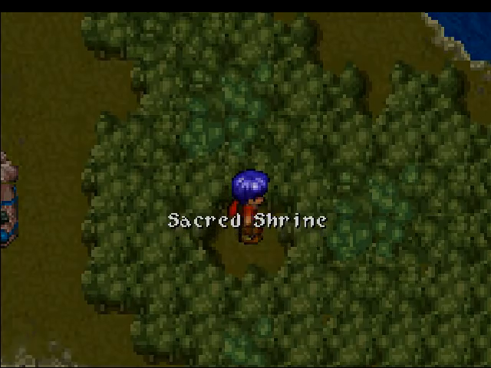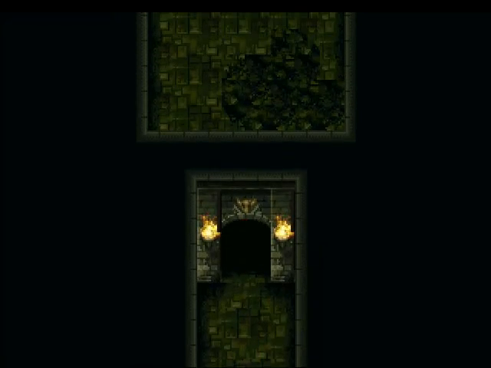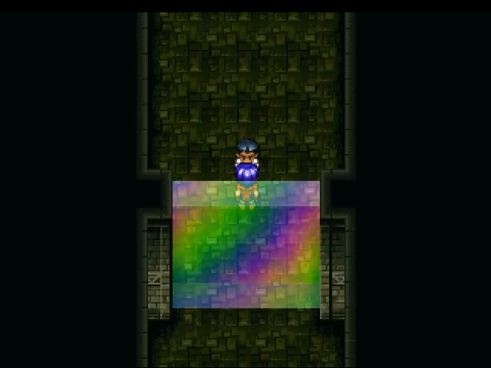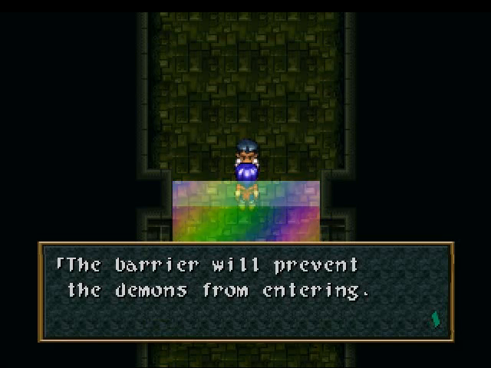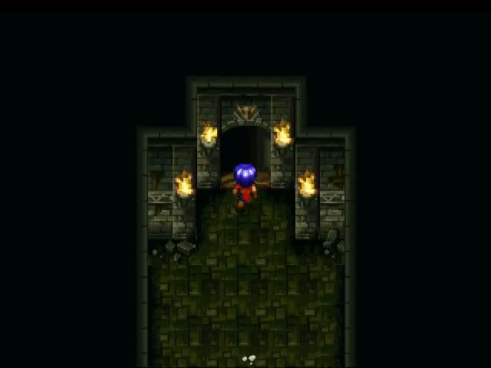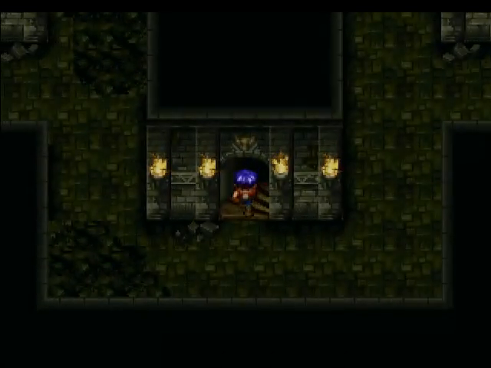Go down here to the Sacred Shrine. We'll walk in here, and we should see something rather familiar. The barrier will prevent the demons from entering. Ring any bells, anybody? Yeah! Sounds like Saint Centaur, doesn't it? We'll get to that later. Anyhow, let's go through here, and we can go ahead and find treasure.